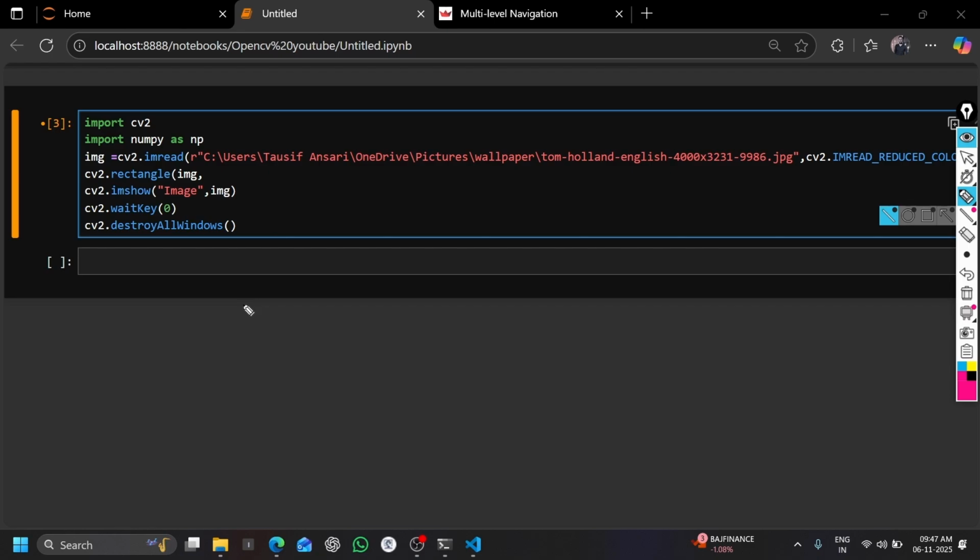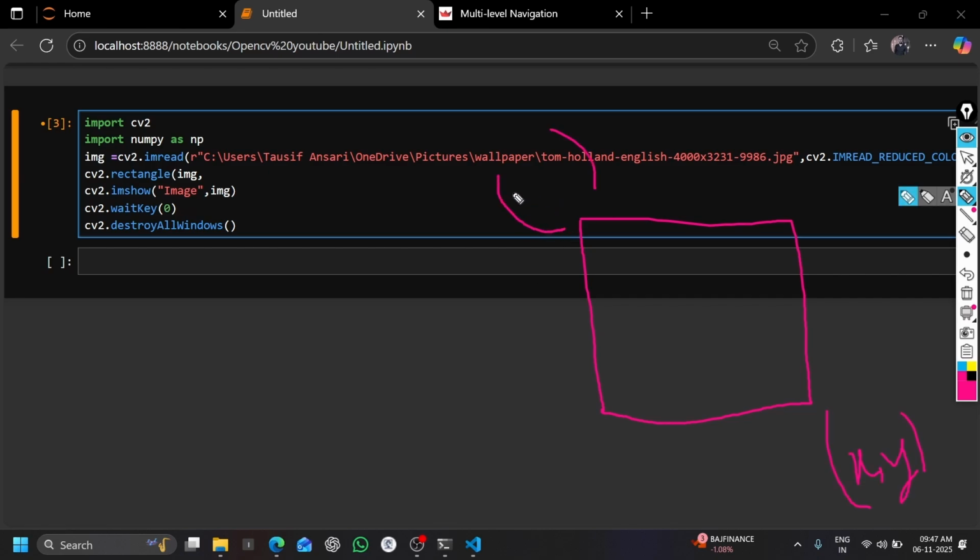In cv2.rectangle, the second parameter that it takes is the coordinate value. For example, this is a rectangle that we want to draw. The points that this method asks you for are the left top point, and the right bottom point. So in this method we have to give 2 points. The first is the left top point of the rectangle from where we want to start, and the bottom right point of the rectangle where we want to end.